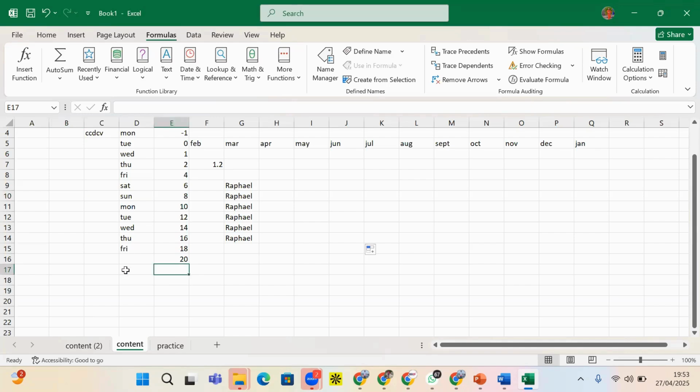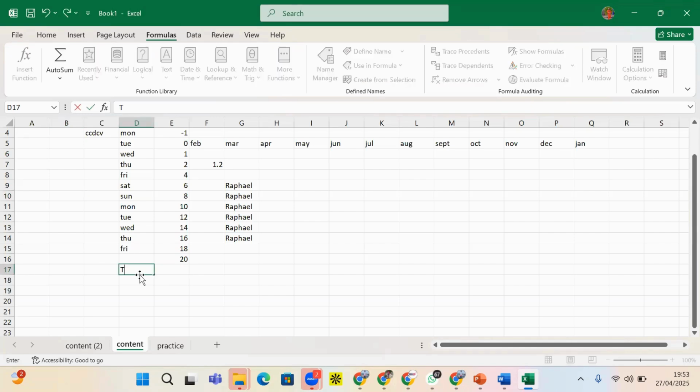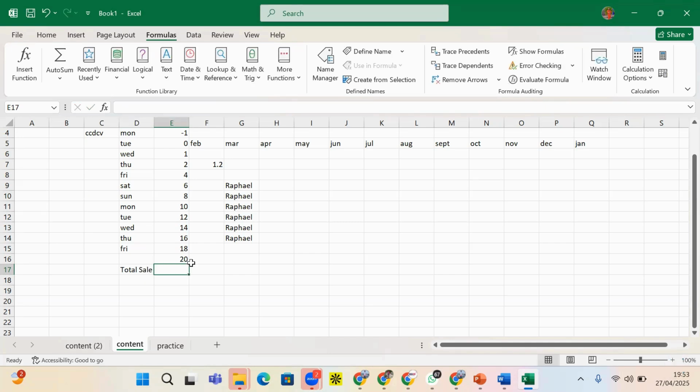For instance, let's say this very cell is the total sale. I want to add all this together to give me the total sale. And I'm performing a calculation somewhere where I need to subtract the total sale from, let's say, expenses from sales, or anything you want to subtract it from. I don't need to come here to check the position or the cell where the total sale is.